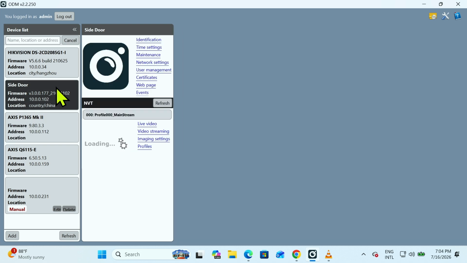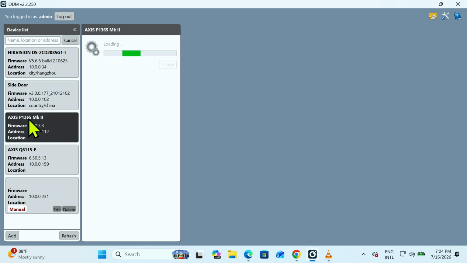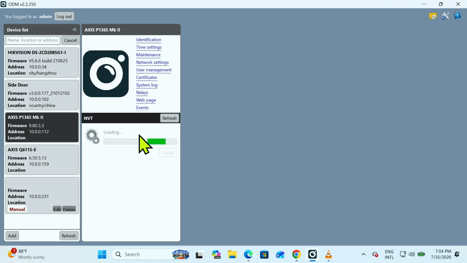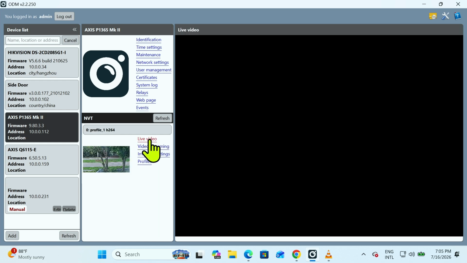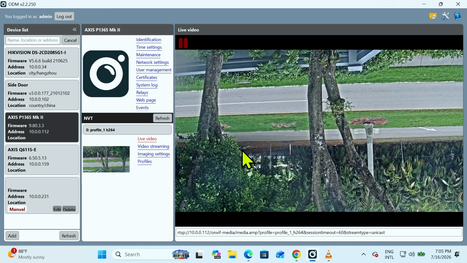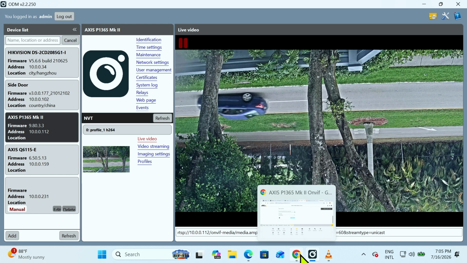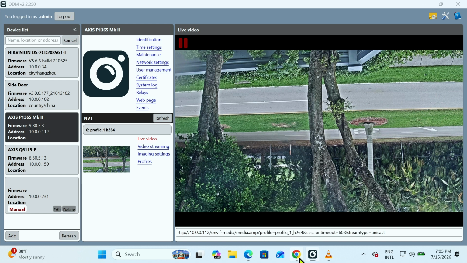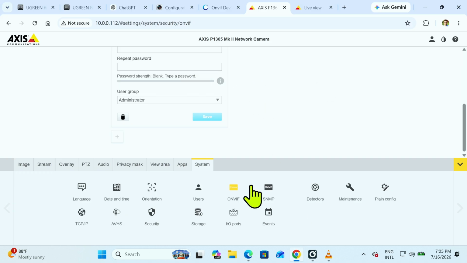Let me just come back here and click one more time and wait for it to connect again. And you're going to see that the image will be upside down because there's a 0 there and the image is not rotated yet. So the live video here, see, it's upside down, right? So the first time that I was connecting to the camera via the RTSP protocol, I noticed that, so I had to come there and change it, right?